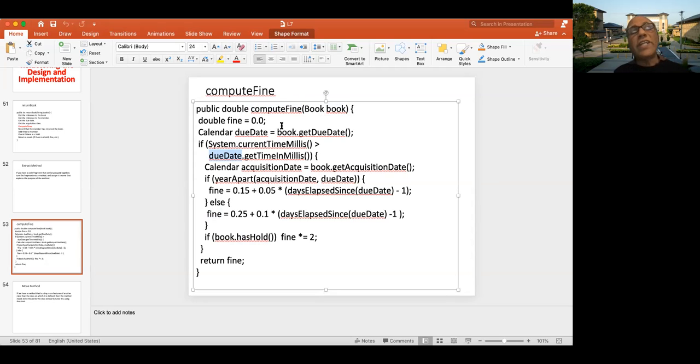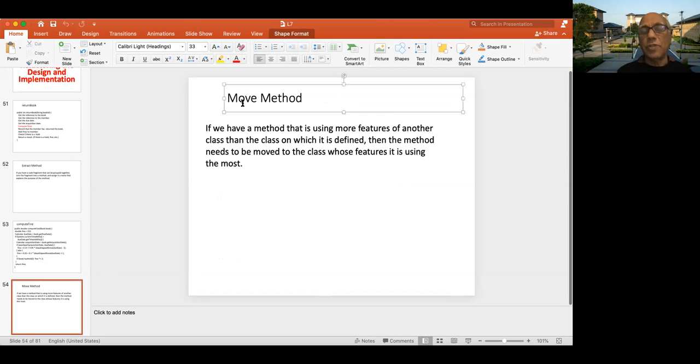This means you are importing data from the book class into library. Instead, you should simply move this whole method into the book class. So that is the second lesson in this particular case. Move the whole method into the other class.